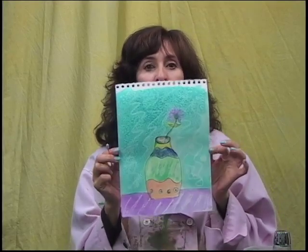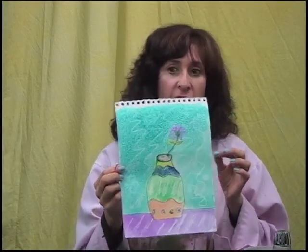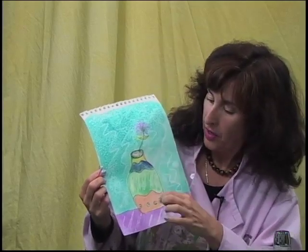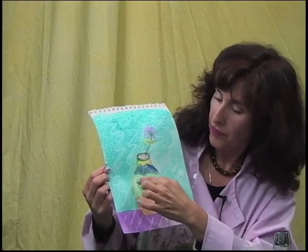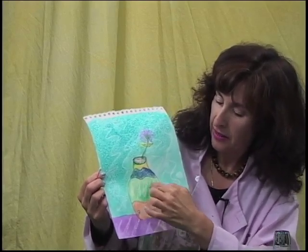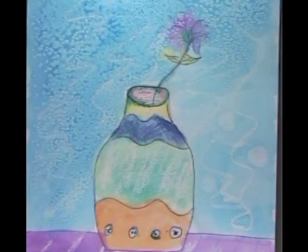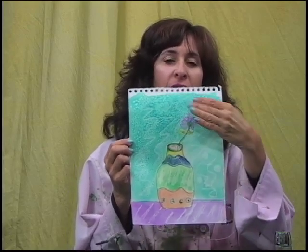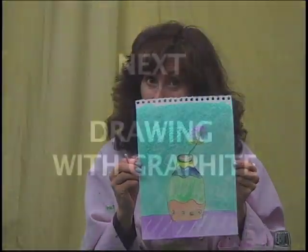You can keep working your drawing forever. You can see the different techniques we did: the toothpick scratching into the drawing, the white crayon where all the color resisted on the paper, and we can still see our ink even though we went over it with watercolors. You'll also notice where I sprinkled the salt, it's making kind of a tie-dye effect. So have fun experimenting with watercolor paper — you can see how they all work together. Thank you.